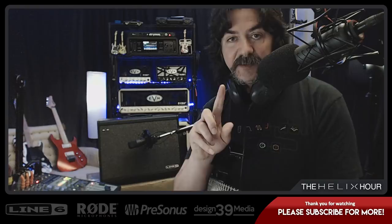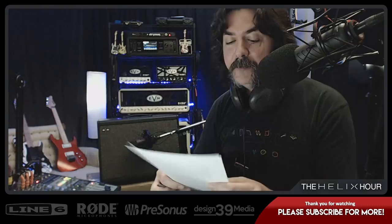And I'll pause there for a second. Earlier today, I hooked up the USB cable to my Mac here, and I was just watching a YouTube video, and I chose the Powercab as my output source. Sure enough, I'm playing a YouTube video through my amp. So if you want to work on a guitar lesson and you hook it up to your Mac or PC, you'll have to control the volume on the YouTube video, and then control the volume of your Helix, get it to a nice, comfortable level, and you can jam along right through your amp. So it's awesome, in case you don't have really good computer speakers. It's a good jam buddy.